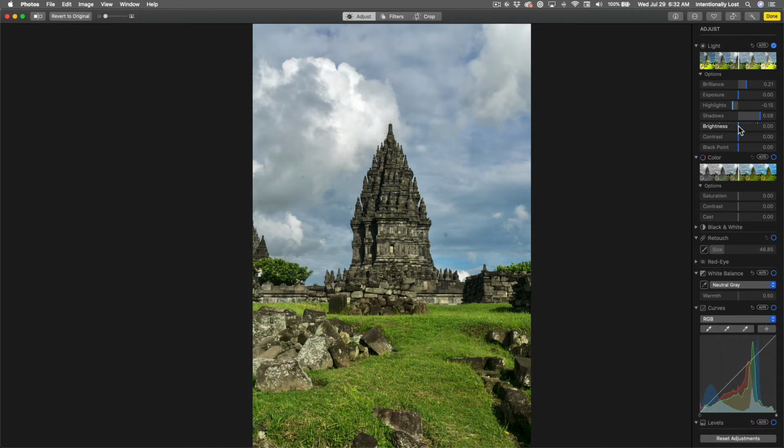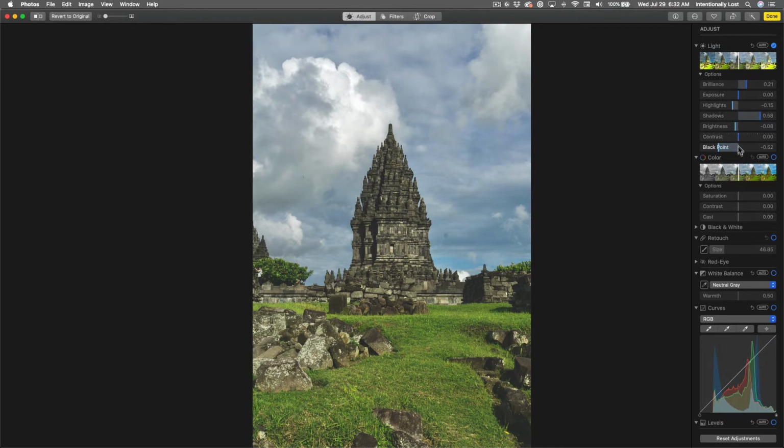All right, brightness. I usually rarely play with this unless it's obviously underexposed or overexposed. Black point. This is saying I want fewer true black pixels in my image. I want more true black pixels in my image. And this is usually what somebody will do if they're doing a vintage style edit that makes a photo look kind of like it's washed out or like it's a printed photo that faded over time. So you might reduce the black point so it looks like it's a little bit faded.